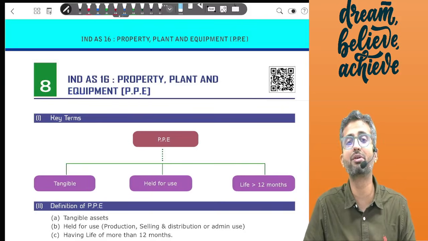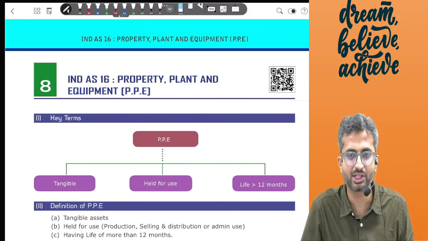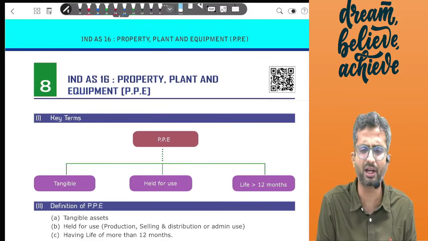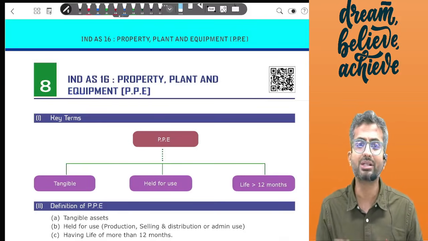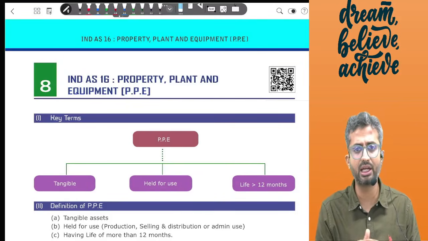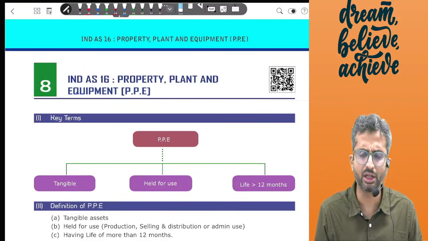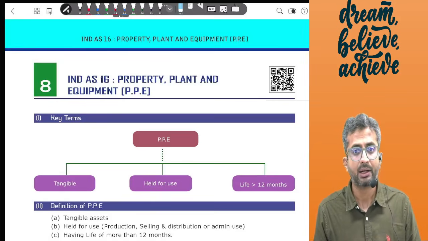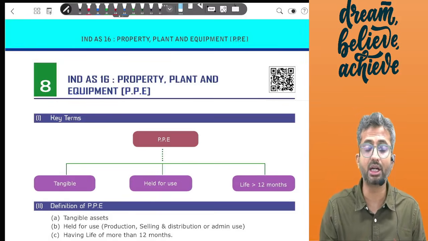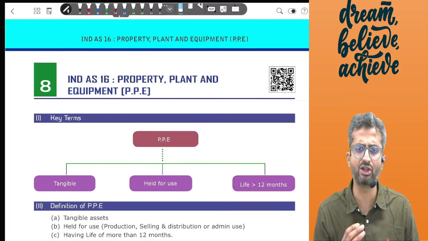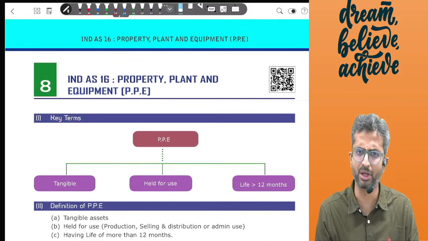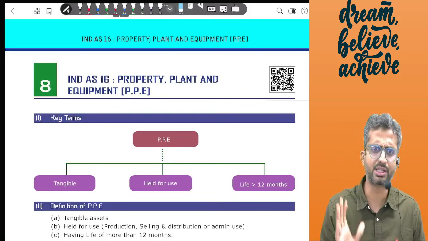So in today's video, we would be discussing the all important IND AS 16 from your CA final FR, that is on PPE, along with the important questions for the same. Now this is one topic which you can easily rate close to the tier 1 category in terms of importance, because individually it is an important standard, but at the same time it builds the framework on which IND AS 38 of intangibles as well as IND AS 40 on investment property stand. So let us get started.